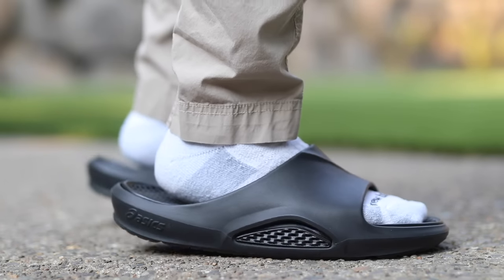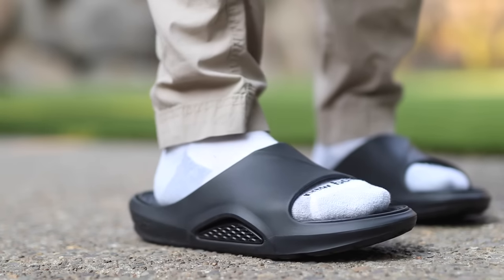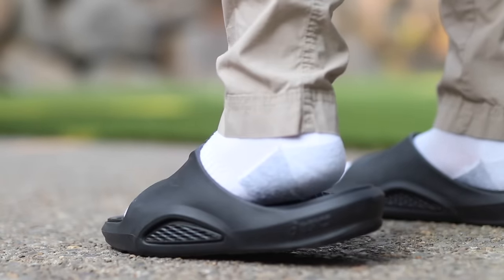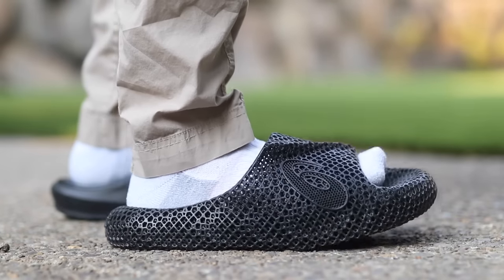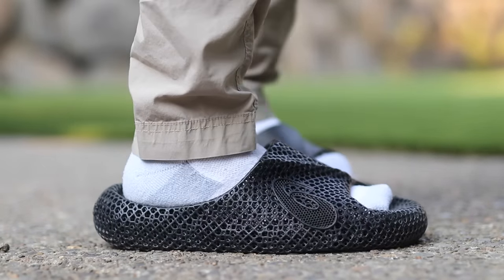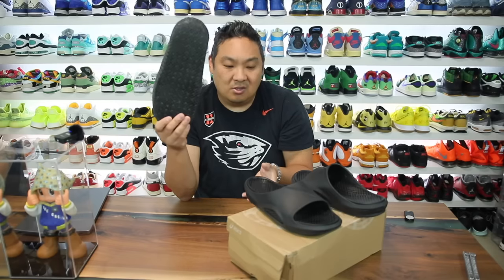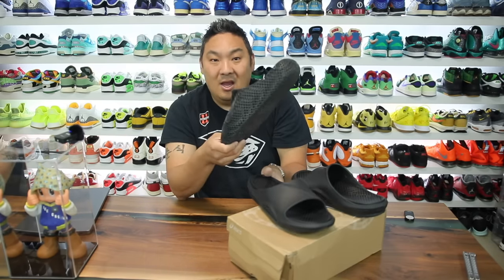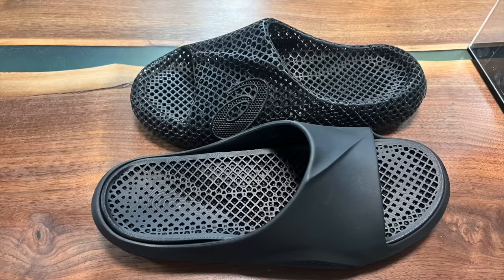The overall comfort on these is pretty excellent - it's very squishy on the midsole, and there's added stability to the slides by encasing it in this rubber compound, which is really nice and smart. It definitely makes it more structured than the original version. The original is crazy soft and squishy, but it's almost too squishy - it has so much flex that it doesn't feel as safe walking around long distances. So this hybrid version is definitely a better option if you're looking for something more well-rounded.